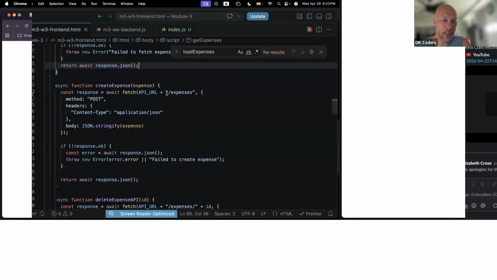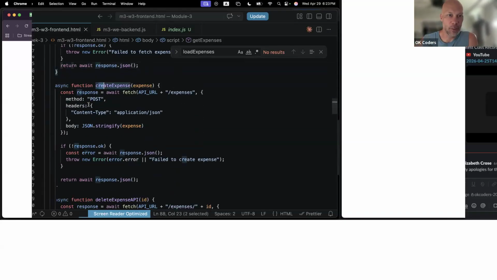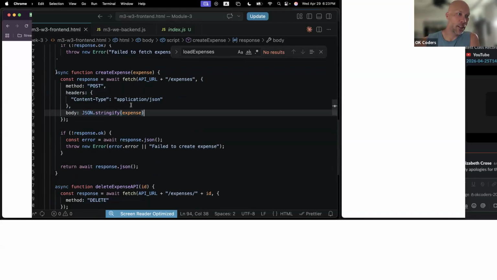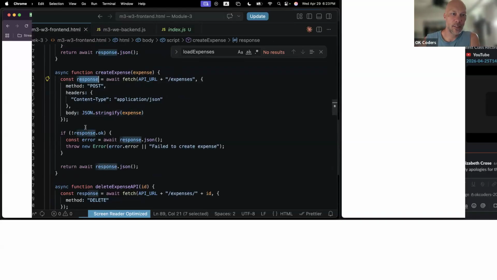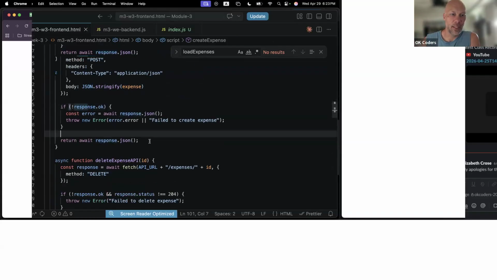Pretty much exactly the same with all the rest, right? Our create expenses, it's going to be a post. We're going to make sure we have the header, pass the body, whatever the expense that we're trying to put in our database. Just do it like that. And then that would be sent. We'd say, hey, okay, put it in the database. Cool. All right. Tell me if it's successful or not. Okay. We're going to get that response back and then check if it's cool and then send it on back. Just rinse, repeat. It's all the same thing.